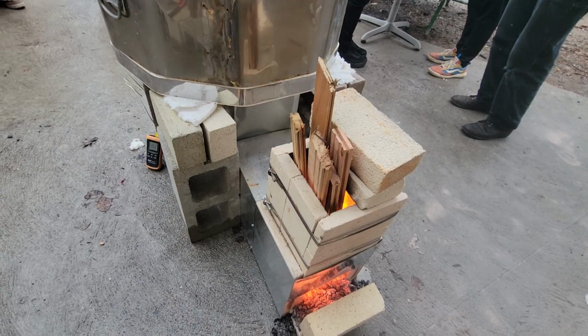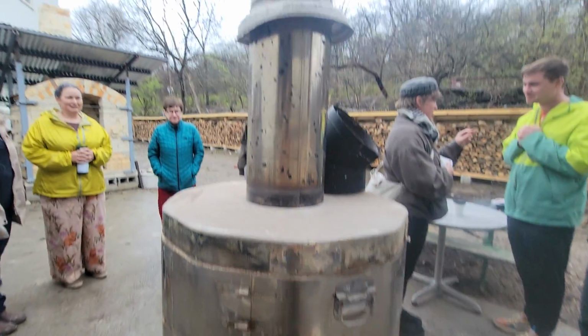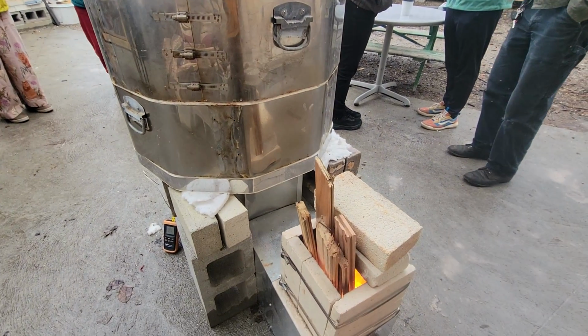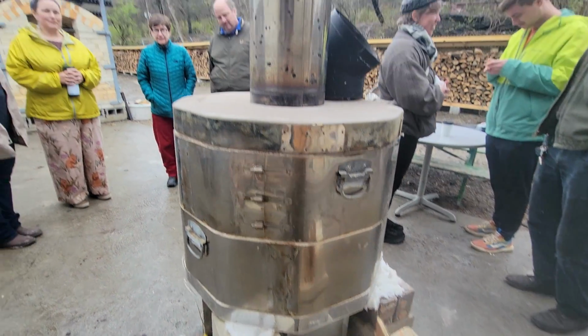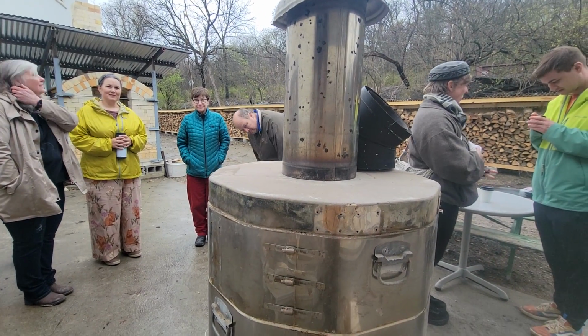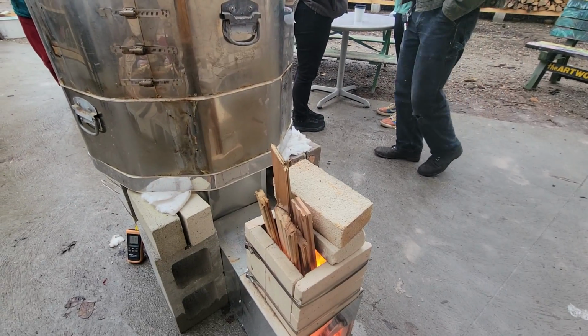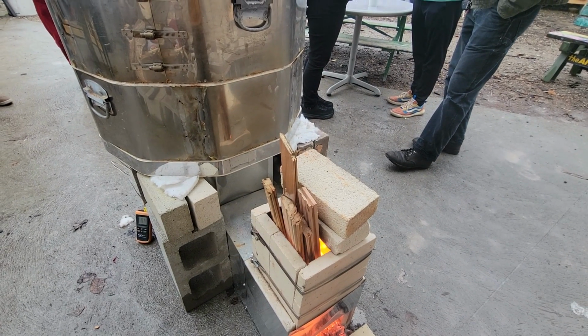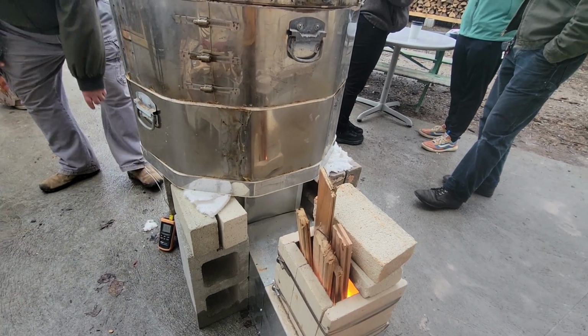And this kiln here will burn about as much fuel in one firing in an afternoon as it takes to heat my house for 2 days. So having cheap fuel to burn is a really nice thing there.